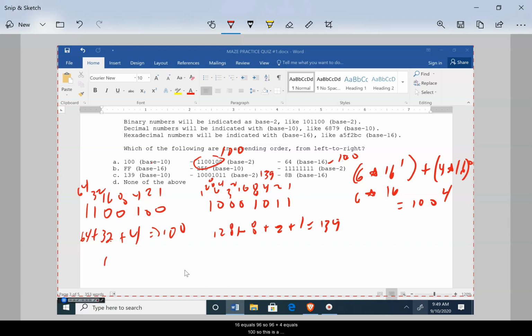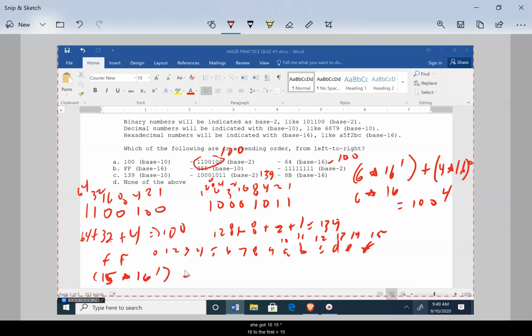Let's check FF. FF is, so you've got 0, 1, 2, 3, 4, 5, 6, 7, 8, 9, A, B, C, D, E, F. So this is 10, 11, 12, 13, 14, 15. So you've got 15 times 16 to the first plus 15 times 16 to the 0.